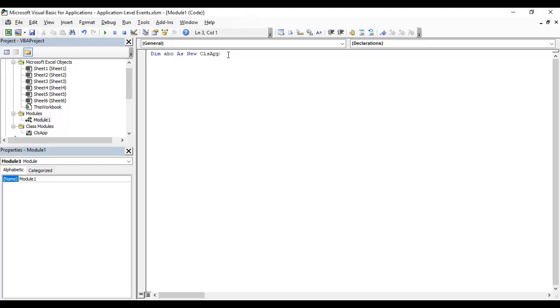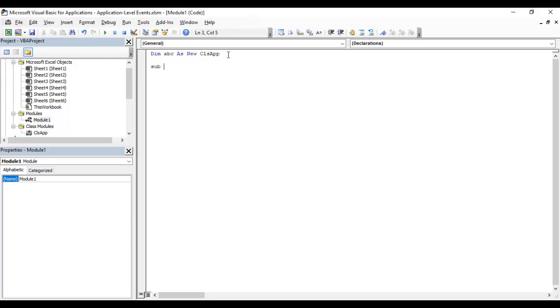Now we are going to initiate. If you remember in our previous video, we have told that when we are going to use any object or declare any object as a variable, then we have to set the property also. So the same thing we will do here.